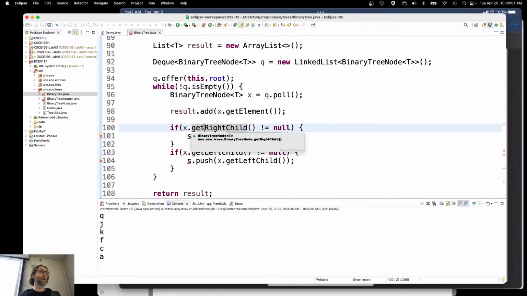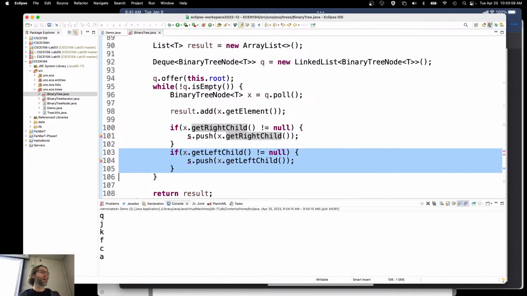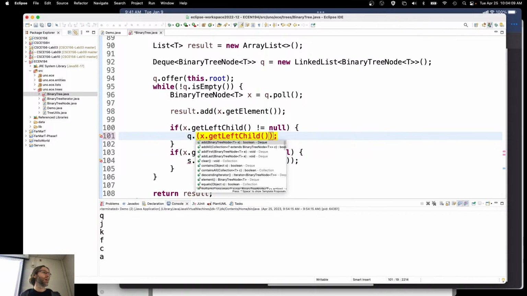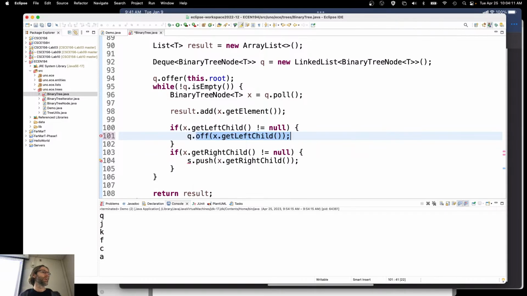Now remember with LIFO, we went right child first, then left child, so that the right child would be below. That's not the correct order. The correct order here is going to be left and then right, because we want to go top to bottom, left to right. And we're not going to push it, we're going to offer it.